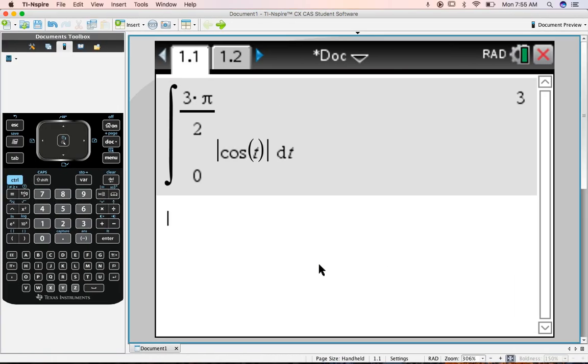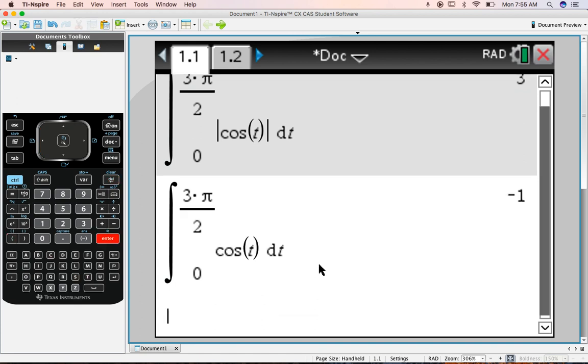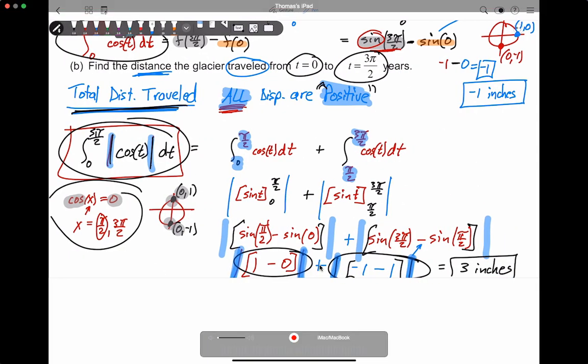If you don't have that absolute value in there, it does change it to a displacement or change in position where you have something that is interpreted as the negative 1 that we got over here. All right, so let's continue.